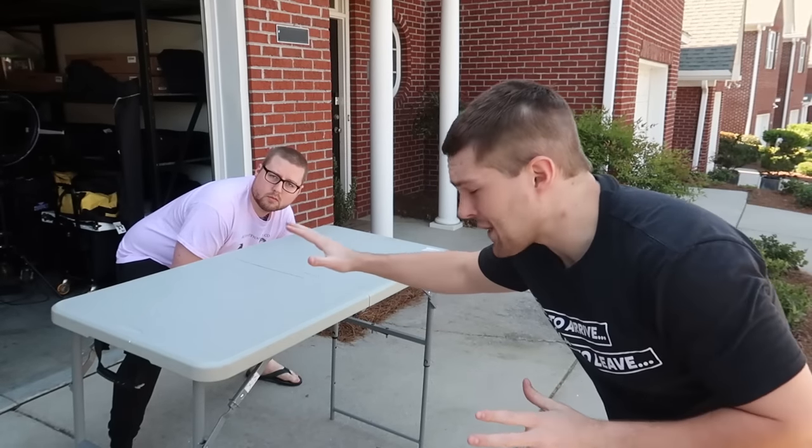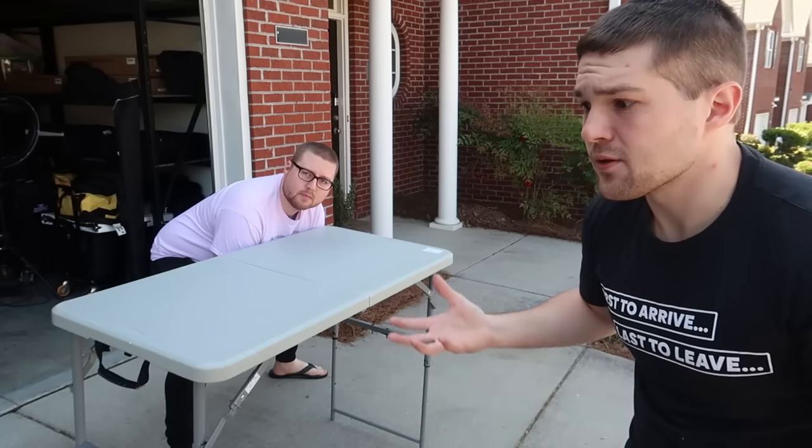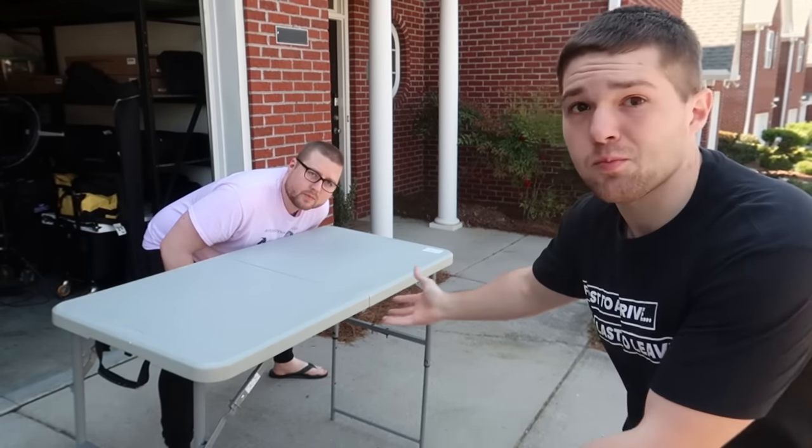Starting off, we have a table. Honestly, for a table, you should be able to find one from your parents or just a used table laying around, garage sales. Tables are pretty easy to come by, but we put $20 in the budget for a table. Find one on Facebook Marketplace. You'll find a really awesome one for $20, I can assure you. That's gonna be a common theme with a lot of the expensive stuff in this video. Facebook Marketplace, finding used gear, is a huge way to save a lot of money on your first setup.